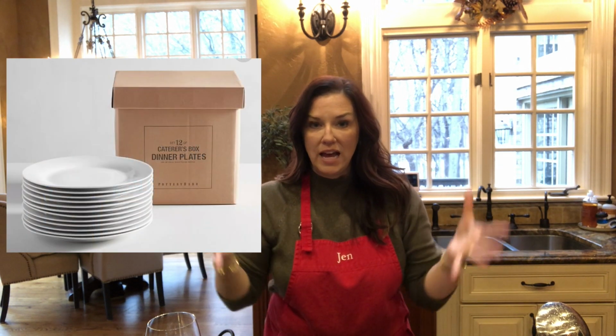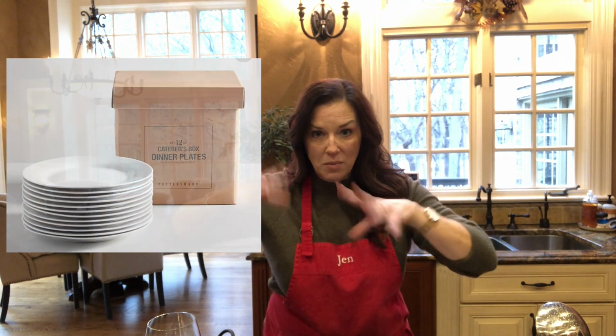If you have more people coming than you normally have, these sets of extra plates are wonderful. And you can just keep the box and then put them back in the box when you're finished and they're clean, and then store them in a closet and bring them out when you have people again. Because many times you don't always have a whole bunch of extra plates if you're planning to have a bunch of people over. So it's always good to have an extra set of these.